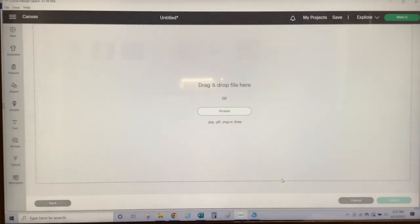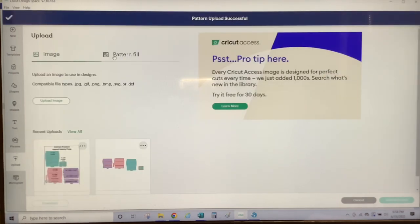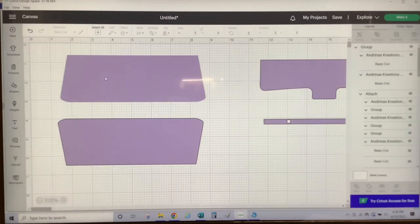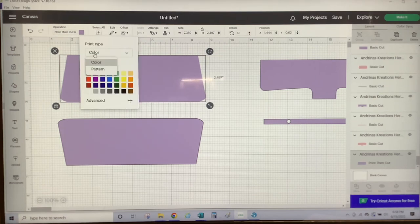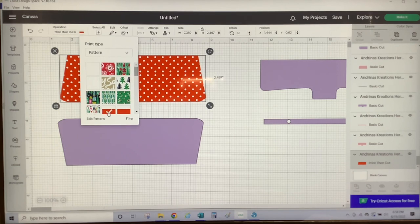Hit open and hit upload. Here, the pattern automatically went to the pattern images. You won't see it in your recently uploaded. So then you will hit upload again. Select your shape again. Go to the color and change the print type to pattern. Find your pattern and select it.